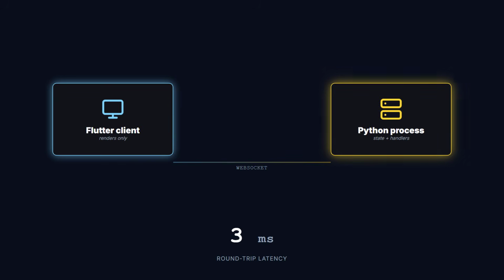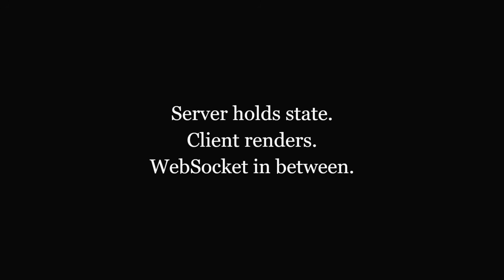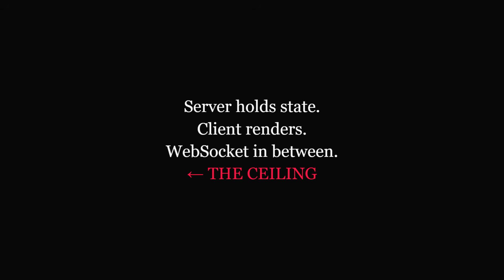When a user clicks a button, the click doesn't run handler code locally. It travels back over the WebSocket to your Python process, runs the handler, and waits for the next update. That's the whole model. Server holds state. Client renders. WebSocket in between. That sentence is also the ceiling. Every architectural problem that comes later is already fully described in that one line.